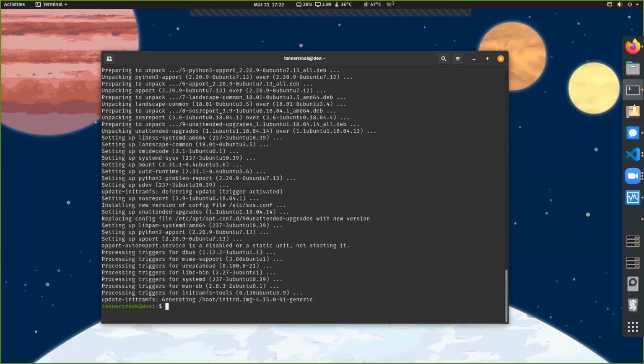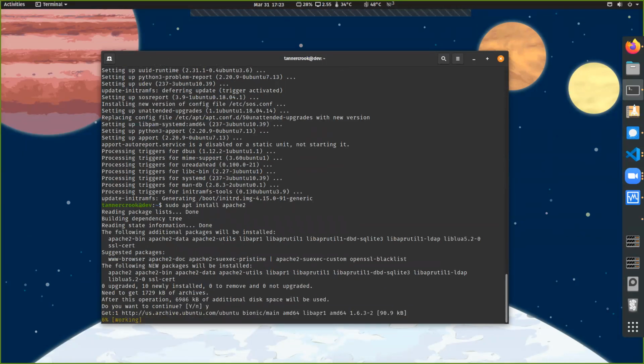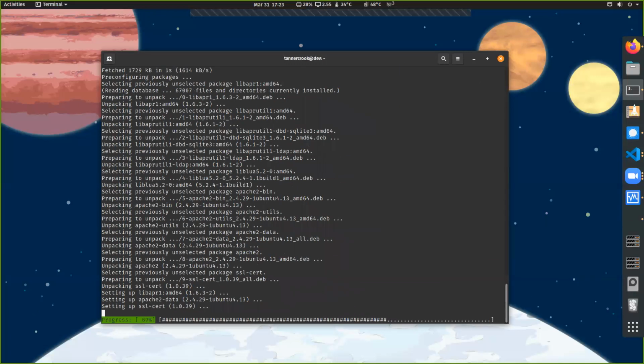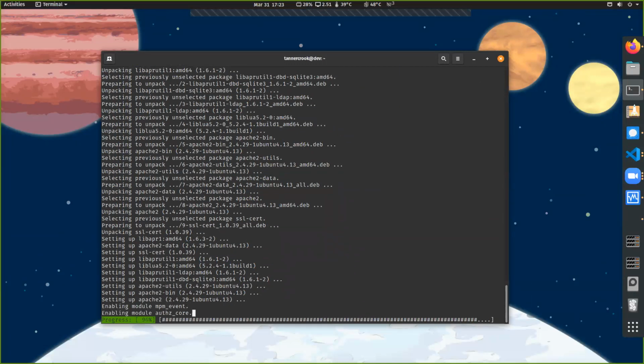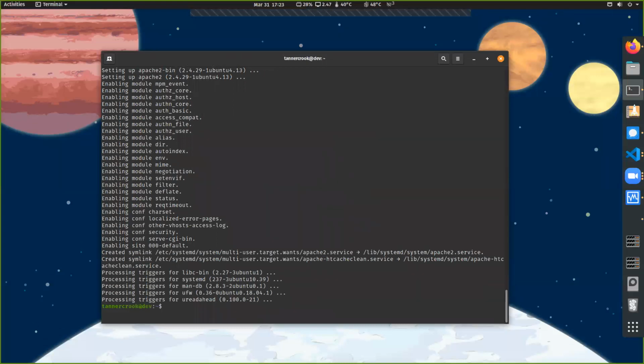So to install Apache, normally I think those who aren't familiar with Linux expect to go to some website, download some file, and all that. Well, with Linux, it's super easy. So we're going to just say sudo apt install apache2 and hit enter. It's going to ask us, are we sure we want to do this? And we say yes. And it installs it. And it's done.